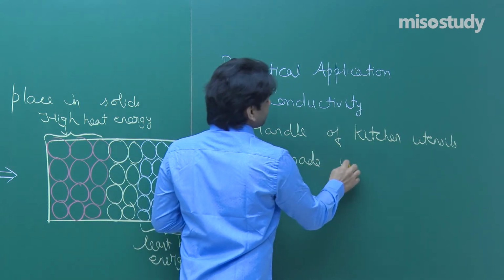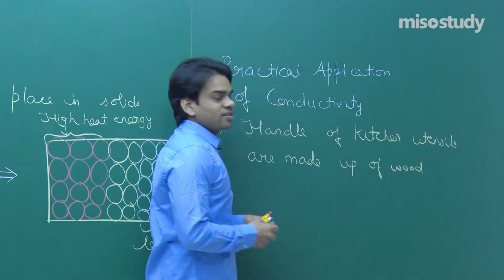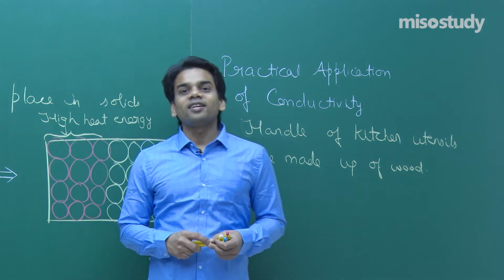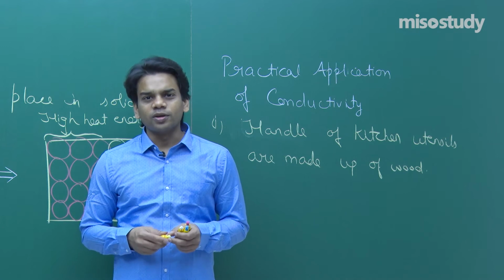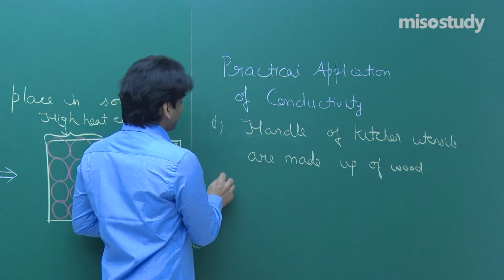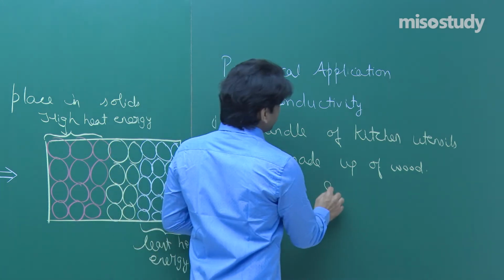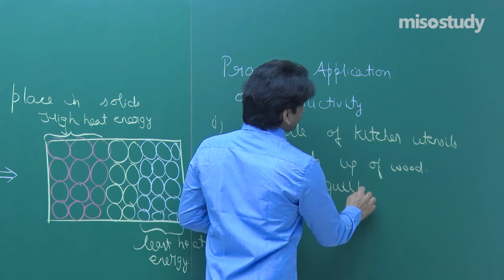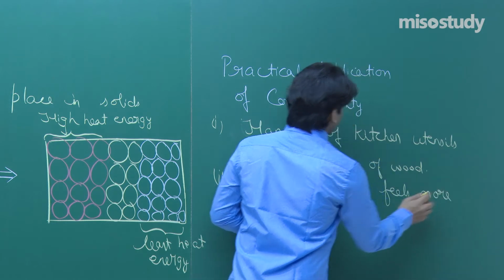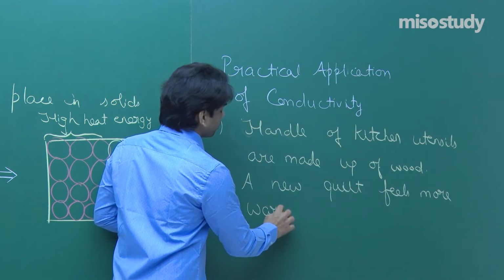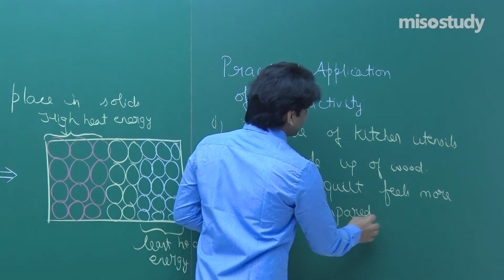Now the next application. You'll find that a new quilt actually warms more compared to an older one. Why is that so? Let me write it, and then I will tell you. A new quilt feels warmer compared to an older one. Now, why is that so? Just because of its quality or something else?